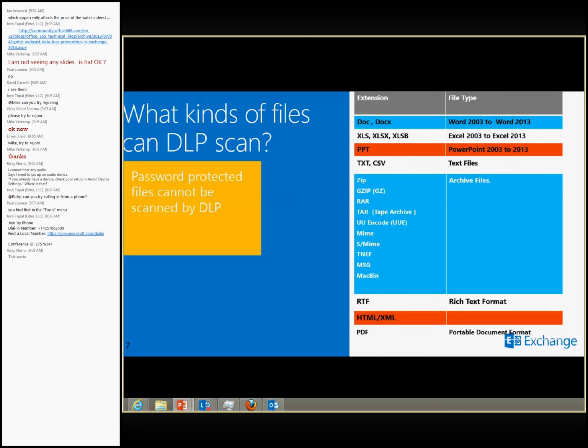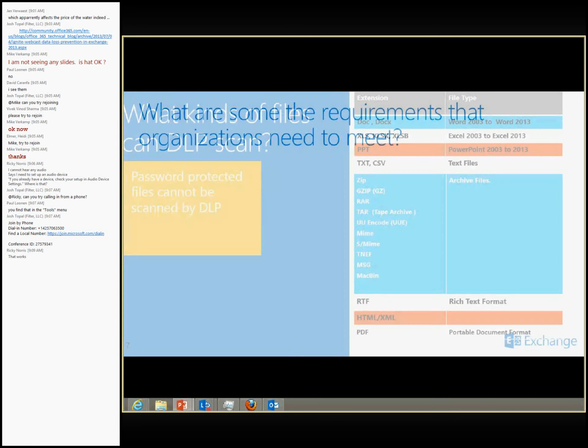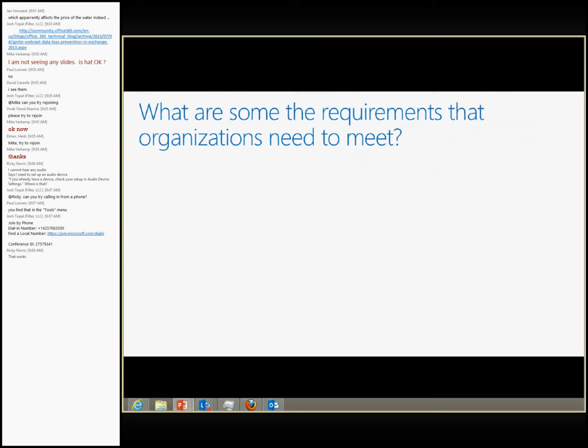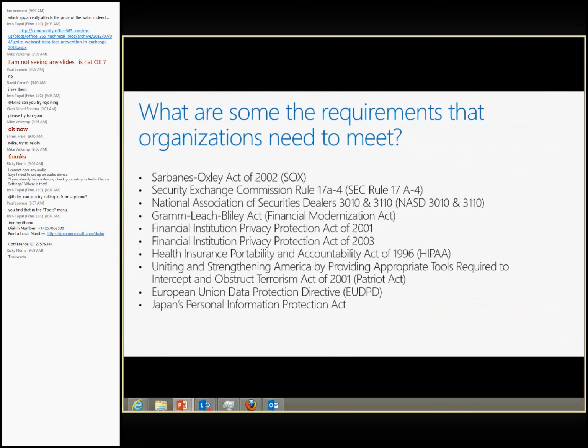Let us now look at DLP from an Exchange admin's perspective. And before I actually go into that, I just thought I would bring up all the laws, acts, and regulations that organizations have to comply with regarding sensitive data. They vary depending on the geographical location you are at, and they also vary depending on the type of sector you belong to.